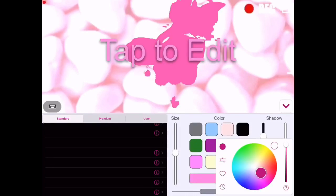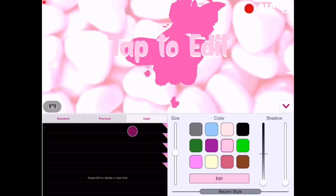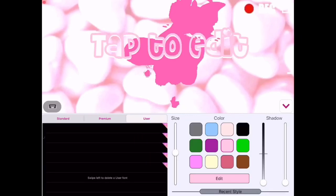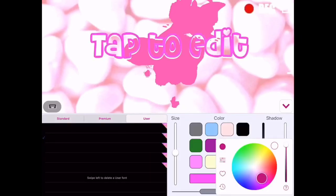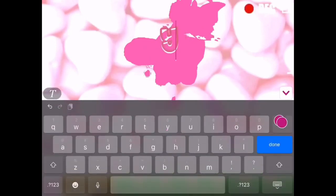For some reason, the text wasn't showing, that little black block thing, that's all the text. I was able to figure out the text anyways, but you should be able to see it once you go in there. But you can pretty much customize it however you want. You can customize the shadow, the color, the font, pretty much everything. And then you're just going to do that for all 3 of the slides.